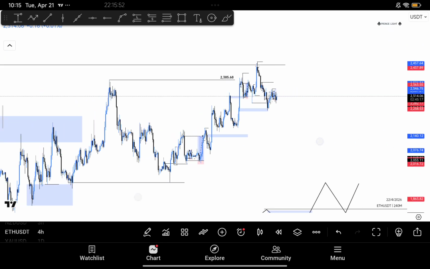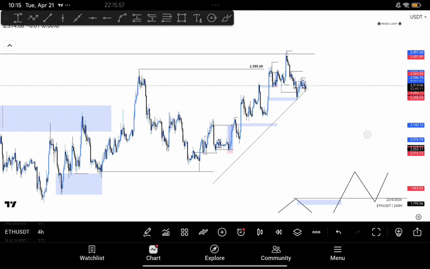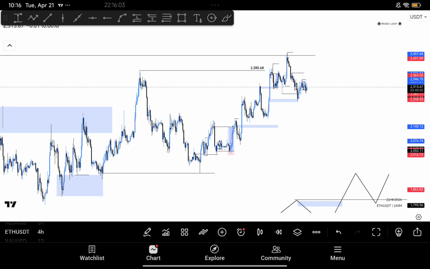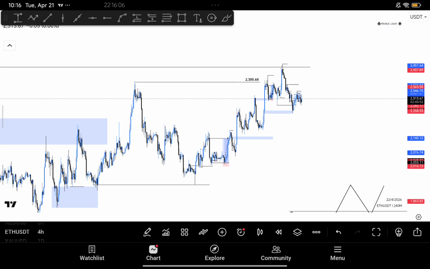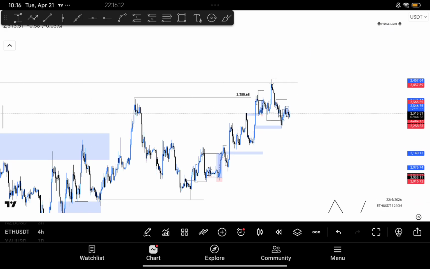Now pay attention that here the overall bias is currently bullish, right? The overall bias is currently bullish. So despite we are going to be looking for sales for now, we already have it in the back of our mind that the overall bias is bullish on the 4 hours time frame. So we are going to be looking for buys and we're going to be looking for sales. So what we intend doing, since price is rejected from this level, we'll get a reversal confirmation first to be 100% sure that this particular key level is actually pushing price down. Then after that, we'll mark out potential key levels that will actually push price back up, continuing the bullish trend.